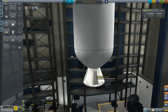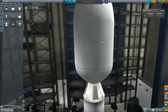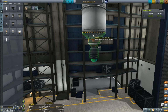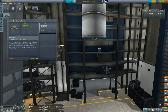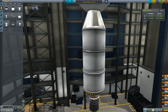Kerbal Alarm Clock, why are you up in the VAB? And the reason I don't want struts outside of the cargo, outside of this, is of course the sheer reason of, by the Skipper, by the Mainsail. Okay, wrong staging. There we go. So we can actually put a little bit more thrust behind, more delta V behind that. Yeah, that's better. When that activates, we can pretty much ditch that at the next thing, and then yeah.